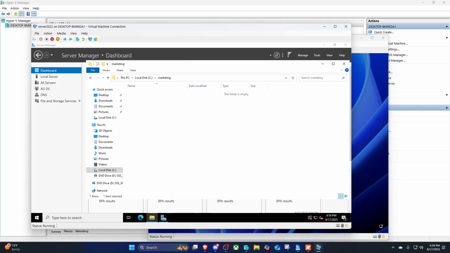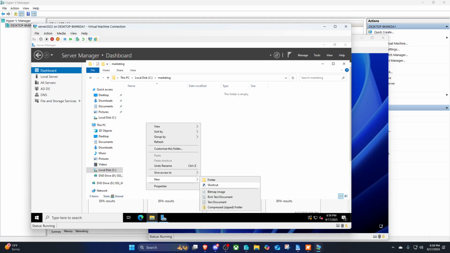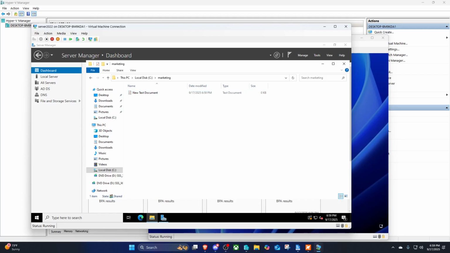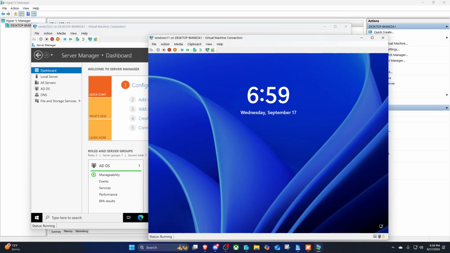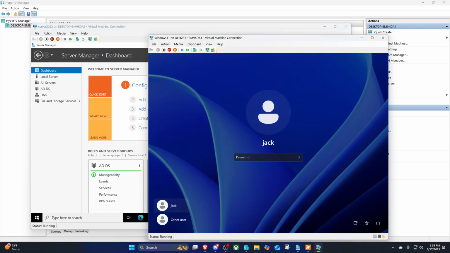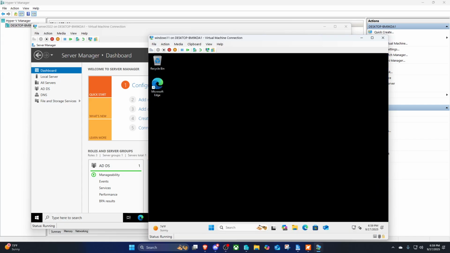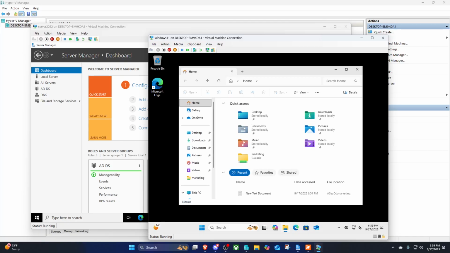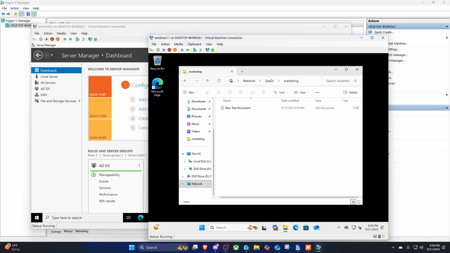I have a file in here. I put a document in here to test it. I'm going to close out, and I'm going to log in with my intern. It should let me open the file, and then it should not let me delete it. So I'm going to test that. There's the document.